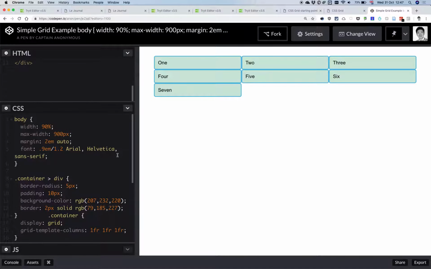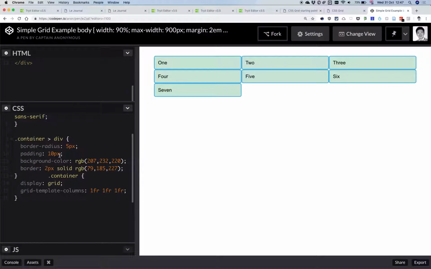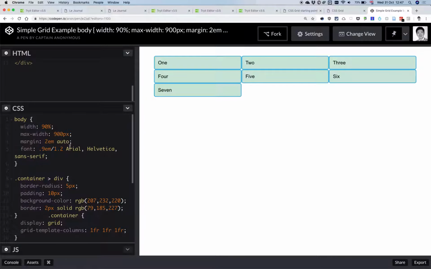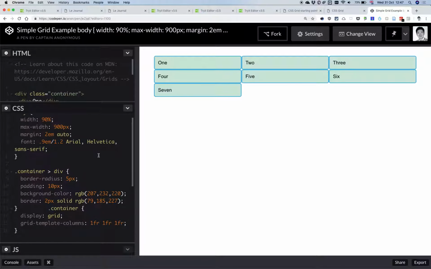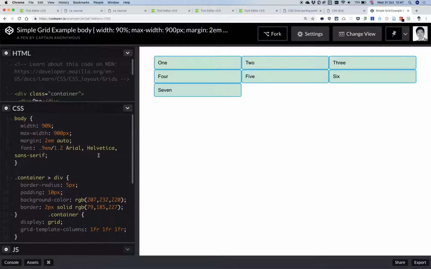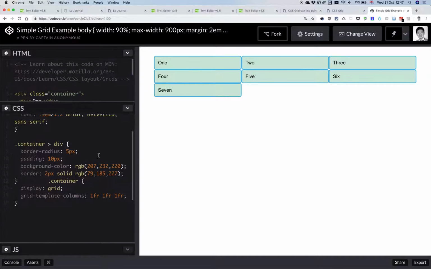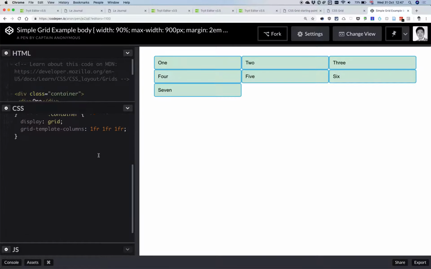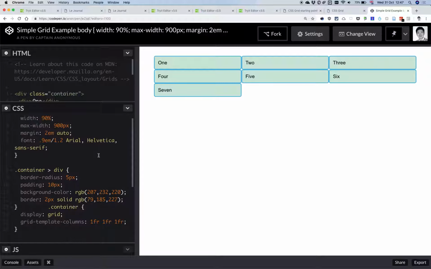And you can see the... where was the CSS? Where's the container?